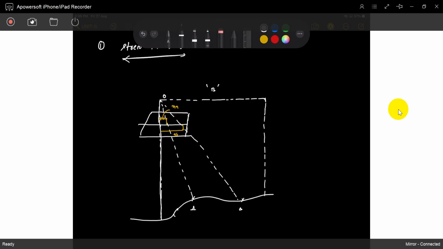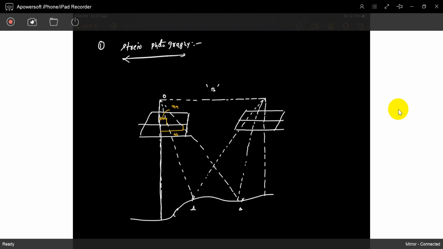So again you can observe it. You will get the photographic coordinates. Again if you see, XA will come like this, A coordinate, and B coordinate is like this. So if you see, same. So now this coordinate system I call X, Y, and for the second photograph X dash and Y dash.